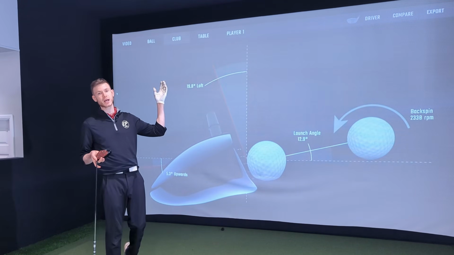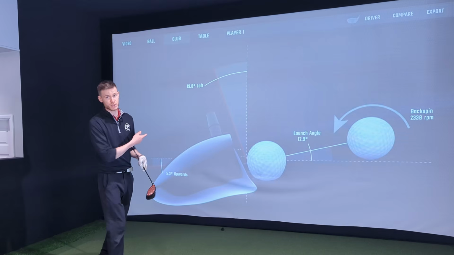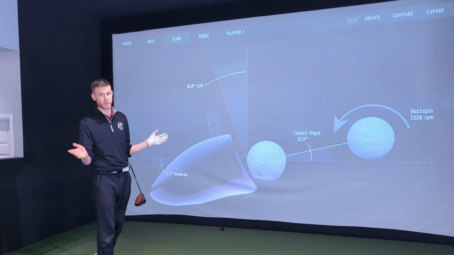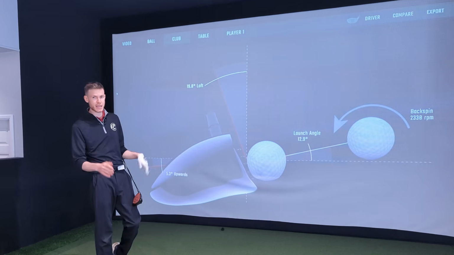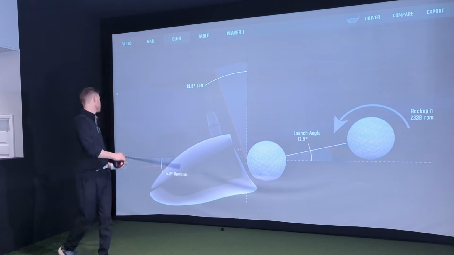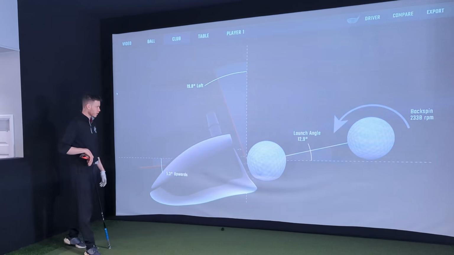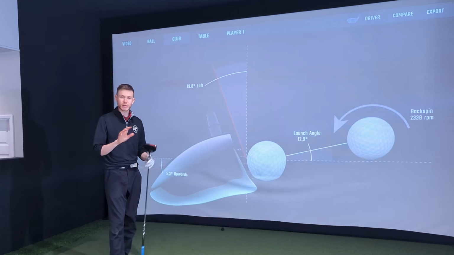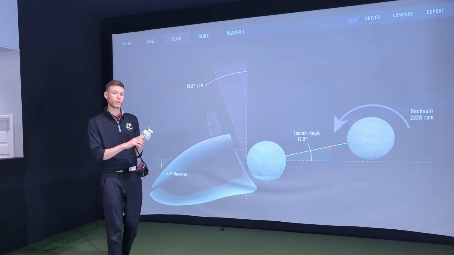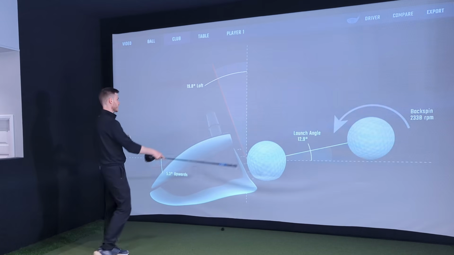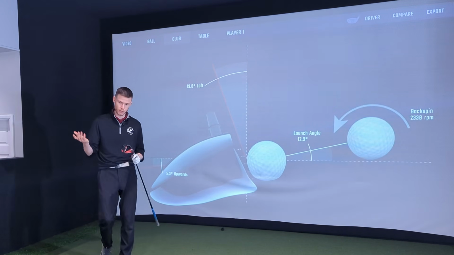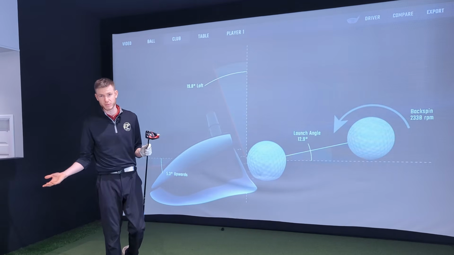So when we're hitting it up, it closes the spin loft gap. If that was 5 degrees down, that would widen that gap to 25. Because we're hitting up, it narrows that gap to 15. So 20 loft, 5 angle of attack, 15 spin loft, which is generally pretty good. It's in the middle of what would be an acceptable spin loft window. You can see that I launched that at 13 and backspin was 2338, so call that 2300. Pretty good numbers really.